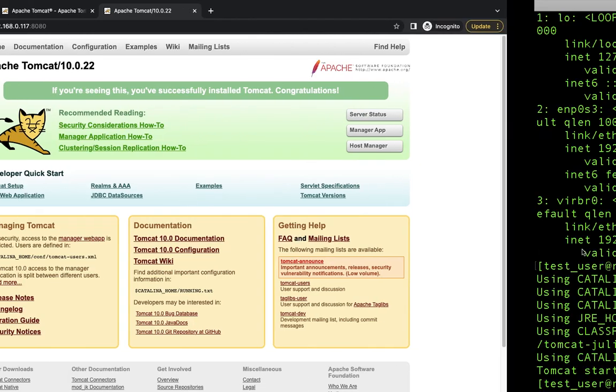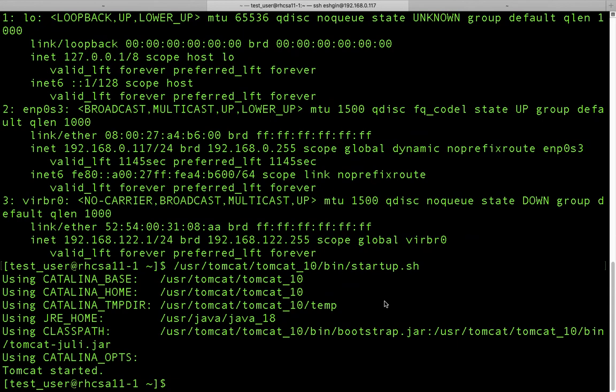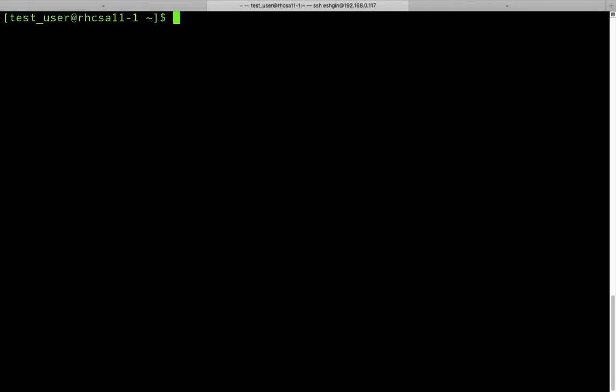So if you want to deploy your own Java application to your Tomcat server, all you need to do is copy or move your Java war file to your Tomcat folder. If you clear the screen, I'm going to show you where you can move your Java war file.